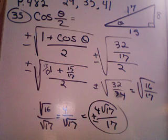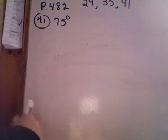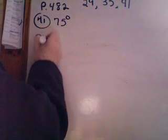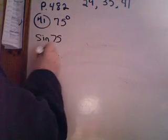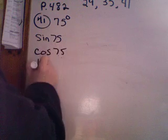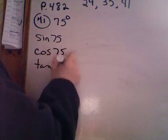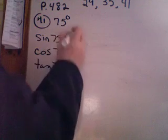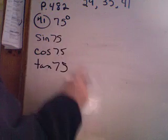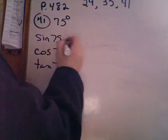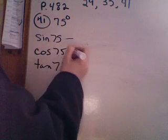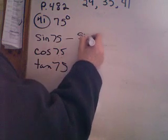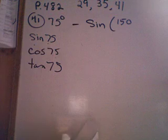All right, I got one more to do. 41. Okay, in this one, I'm asked to find the 3 trig functions sine, cosine, and tangent of 75. I'm going to do 1, and you'll be able to finish the rest of it after I get this done. So, the sine of 75. 75 is not one of our special triangles. So, I try and think of how I can use 75 to get a special number, and I know that 75 times 2 is 150.